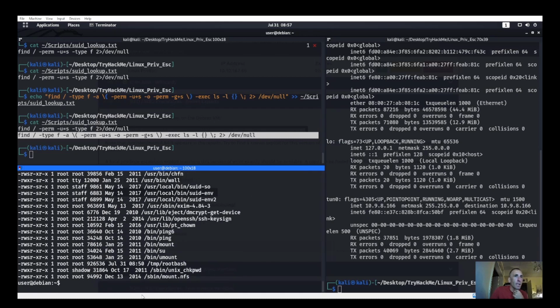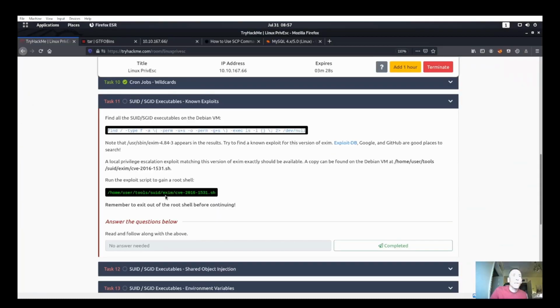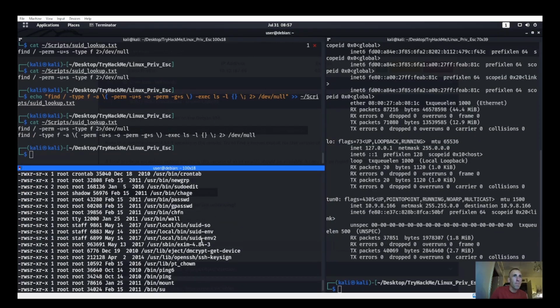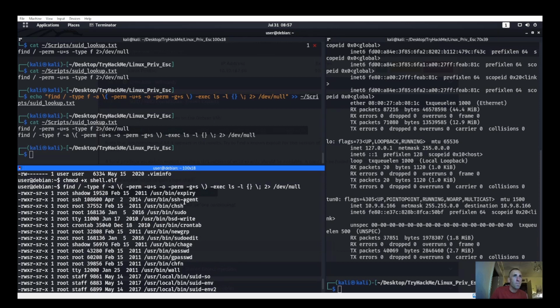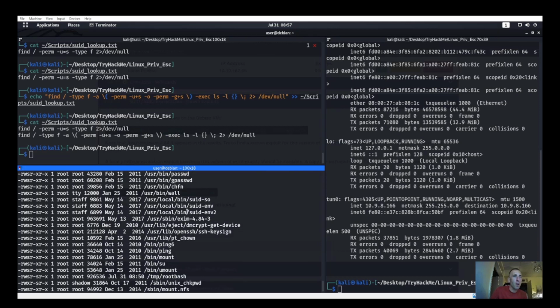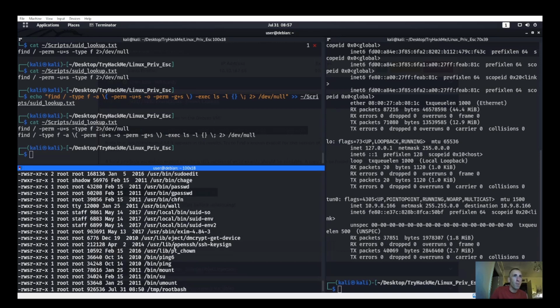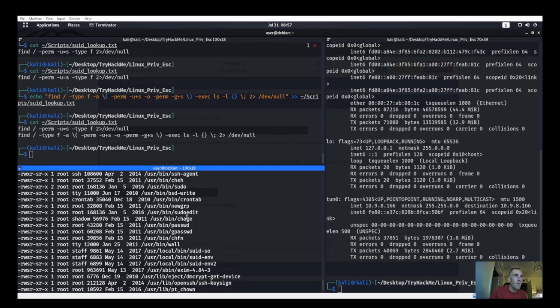So it does say within here, hey, a local privilege escalation exploit matching this version of exim exactly should be available. Matching this version of exim, huh? We probably saw that within our LinPEAS also. There was just so much coming back. I was like, well, everything's got a problem.